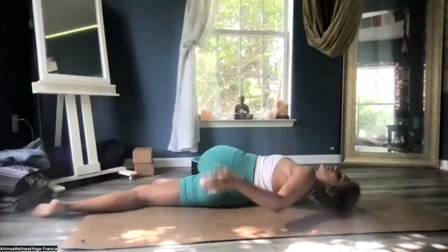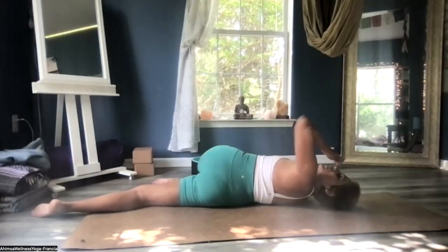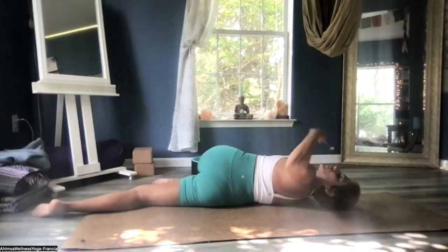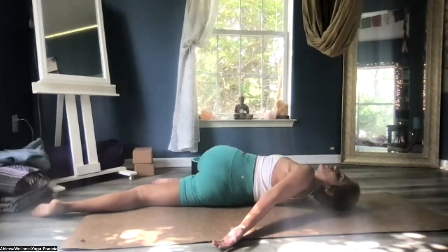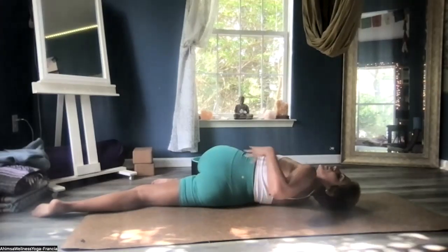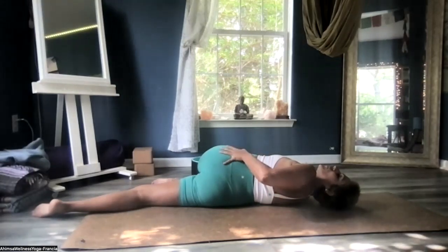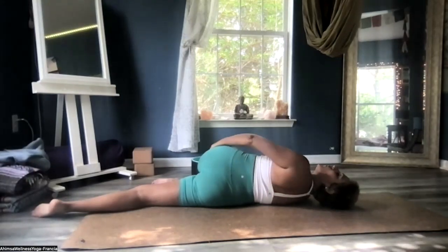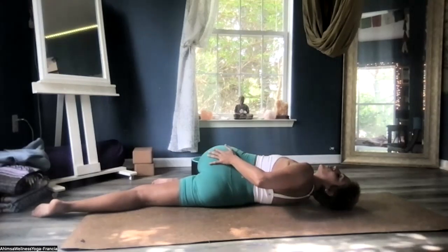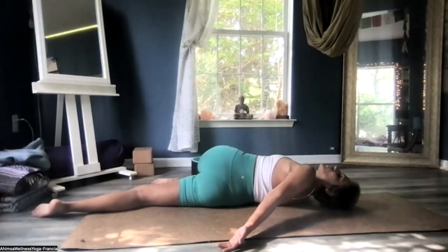Try to relax. Feel that nice openness in the back of the left hip and in the glutes. This is great for sciatica pain, if you ever feel that. That nerve that runs from the upper hip area where the kidneys are, all the way down to the leg. It's a great stretch for sciatic pain. Stay here, just one more breath.